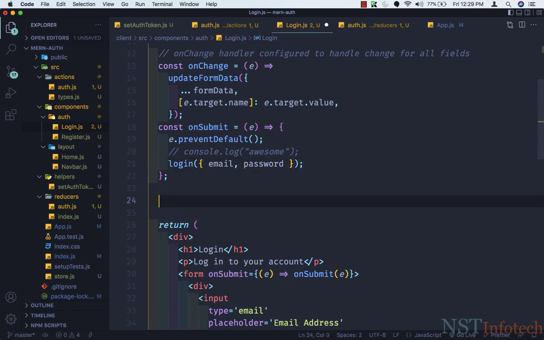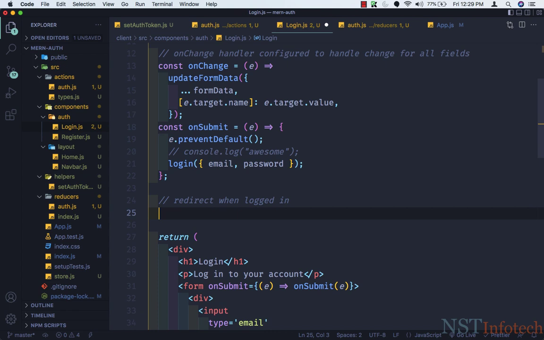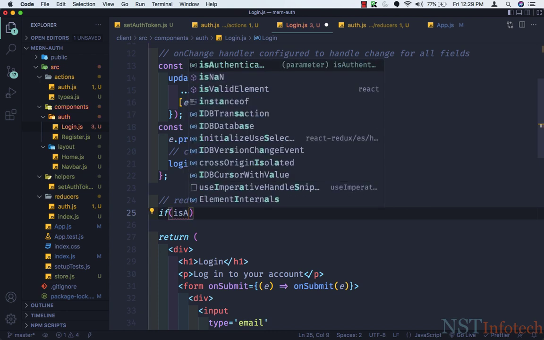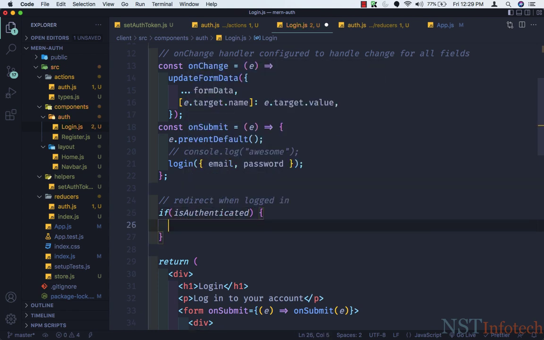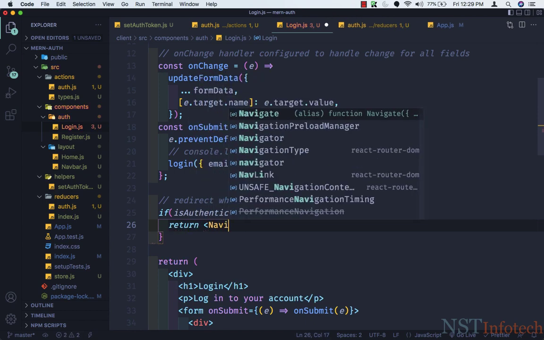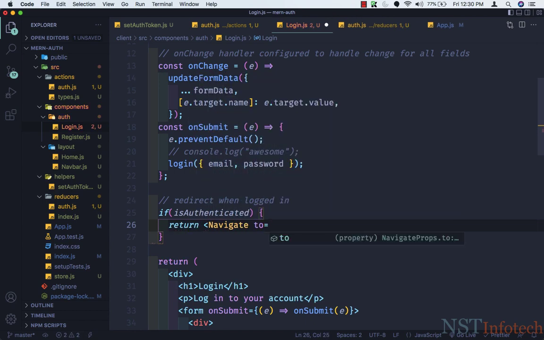Now if the user is logged in, we need to redirect. So redirect when logged in: if isAuthenticated is true, then we need to return Navigate to equal to /welcome.